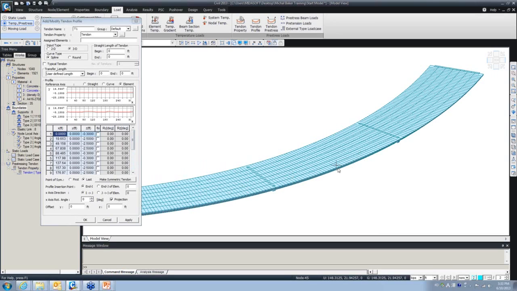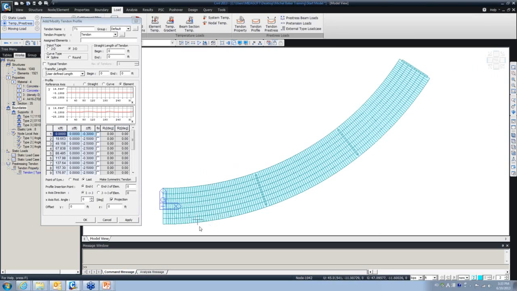Depending on the complexity of the geometry that you have, you may enter them very simply, or you may need to be more cautious. For example, if I had only one span bridge, or I wanted to apply the post tensioning tendon only on these elements right here, it would definitely be much easier. I would not need to define more than 3 points, one here, one in the middle, one at the end, and the software will find the best fit curve to go through those 3 points.